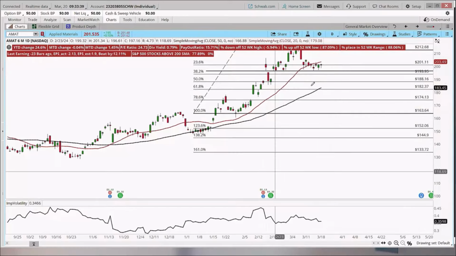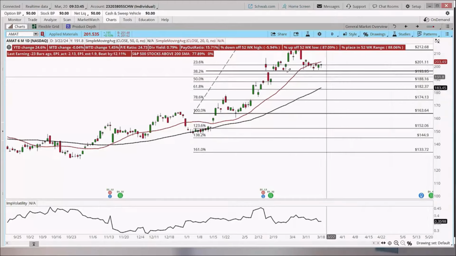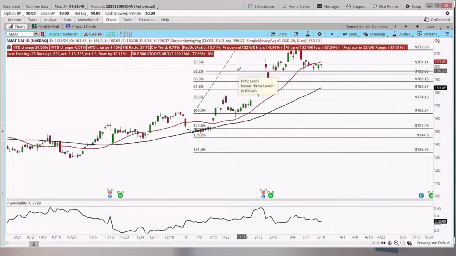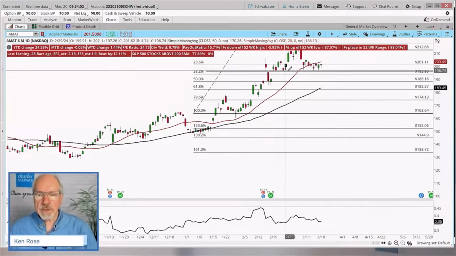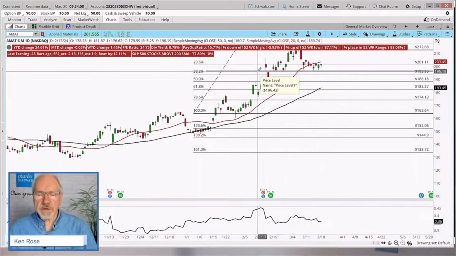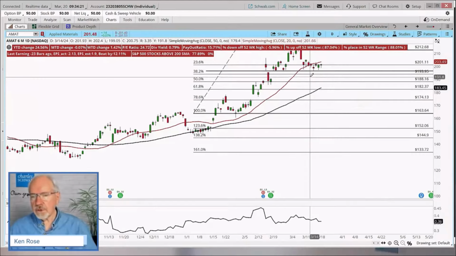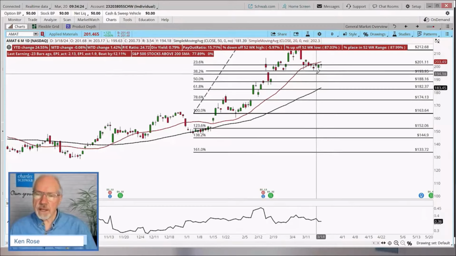So one of the things we can look at is if we can sell a short put vertical below 193.95, then we'd have this level right here at 196 as a support level. You can look at this as a little bit of a moat protecting us. When I use the term moat, I go back to medieval times with the castles, where they dug those trenches around the castle. You can call this a trench around our short puts down here, okay? So this would be our first moat, sitting right here. First level protection would be 196. Then our Fibonacci level right there at 193.95 would be a secondary one. So if we can come down here, short put vertical below 193.95, we have two levels of potential protection.